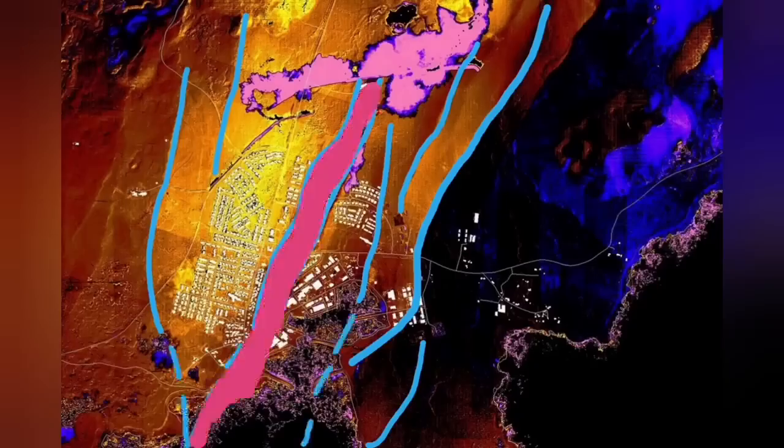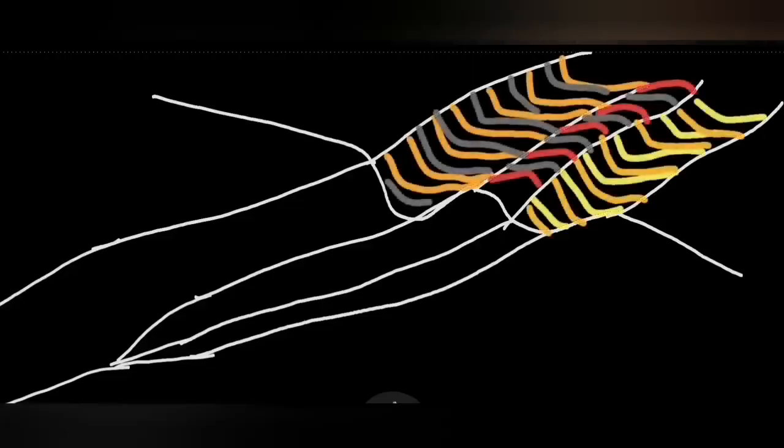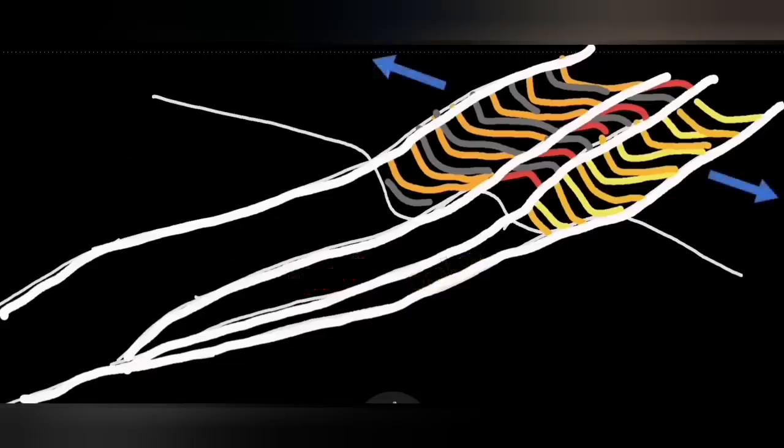In January again, eruption. Through this graben you can see in the middle part, and the fault lines, and the horst in the middle, we had cracks in the Grindavik — but no eruption; magma was not there. This is now going to change, it seems. Off the shore of Grindavik, in the harbor and toward the ocean, we have the continuation of this horst and graben. This is practically a rift valley.